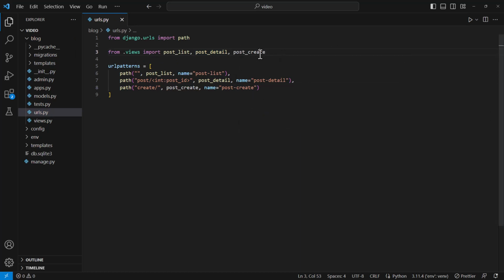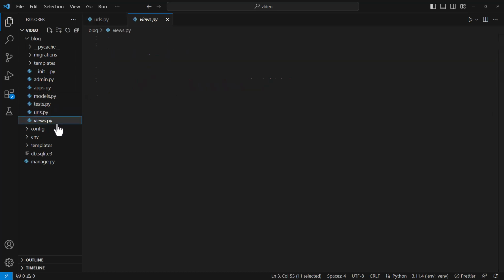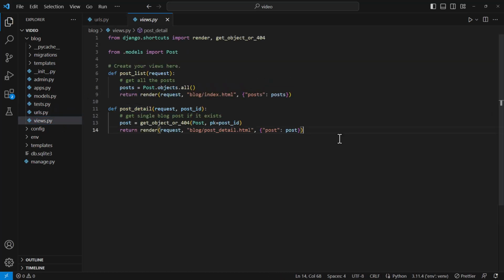Now let's go ahead and make this post create view. So we can head over to views.py. And at the bottom here, we can create a function, def post_create, takes in the request. And now we want to handle this two separate ways.